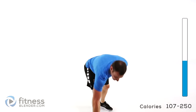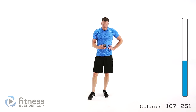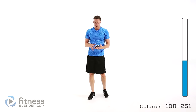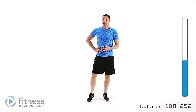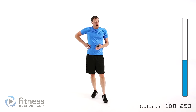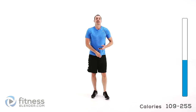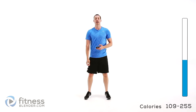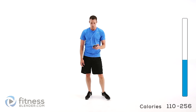Give you a short little break here. I'm gonna be starting this pyramid set back over. We're going to be doing good old fashioned star jumps for this next round. I cannot explain to you how much this is going to be terrible, but we're gonna get it done anyway. All right, just a few more seconds. Nice deep breath. Go to your happy place. Try to recover as quickly as you can.